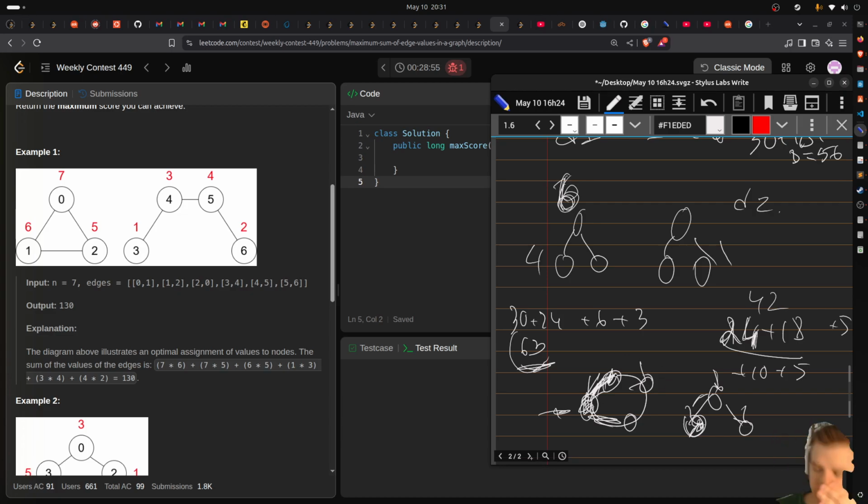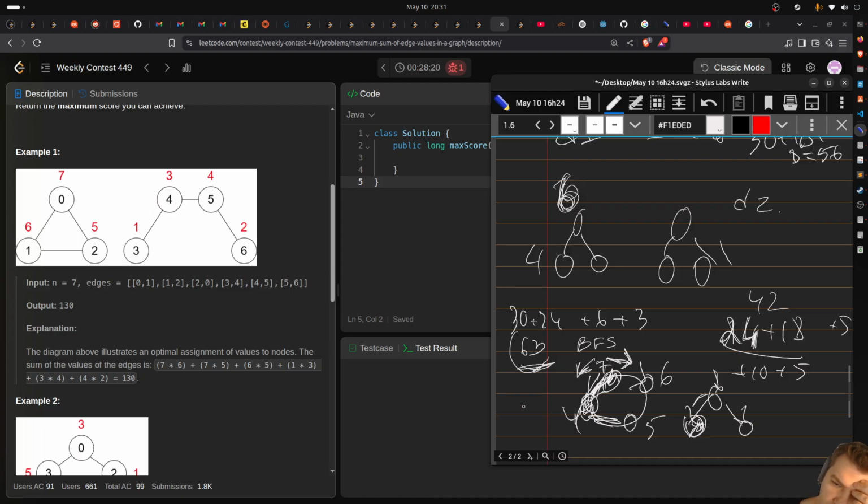And another observation is that I should assign values in a cycle by doing BFS. So I have to do 7, 6, 5, then 4. Because otherwise, if I just go through this one, 7, 6, 5, 4, can I improve in this case?